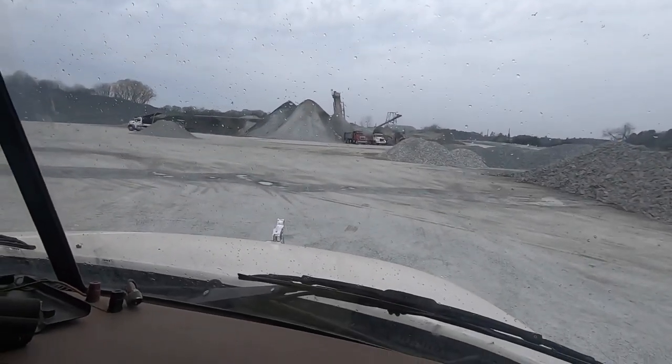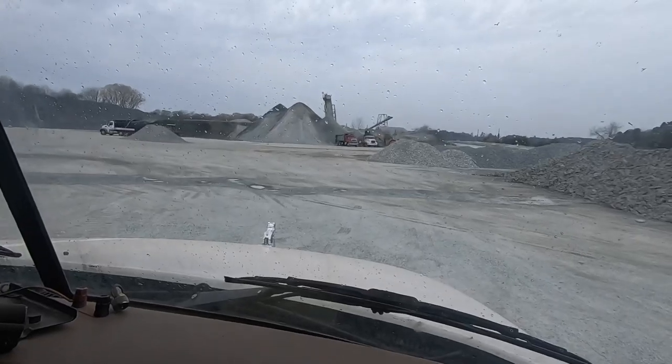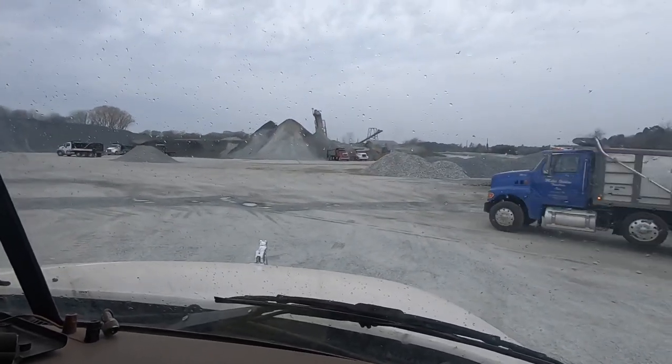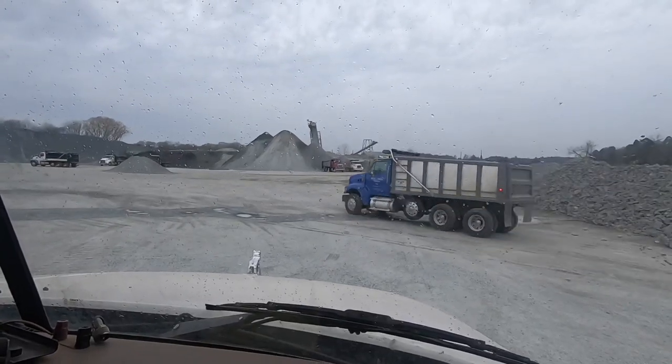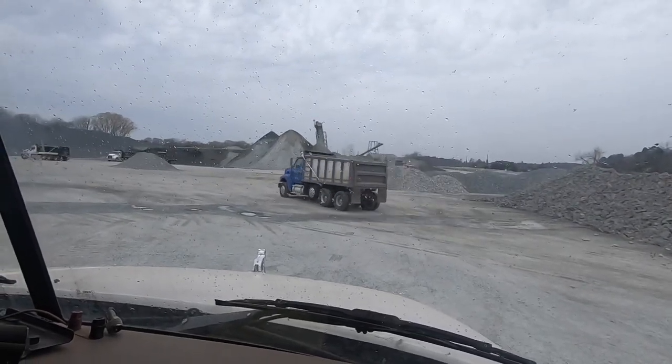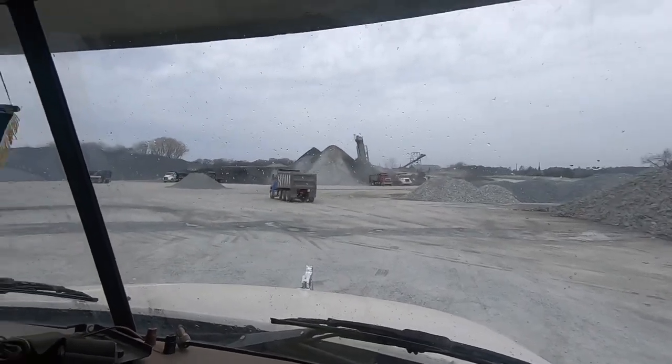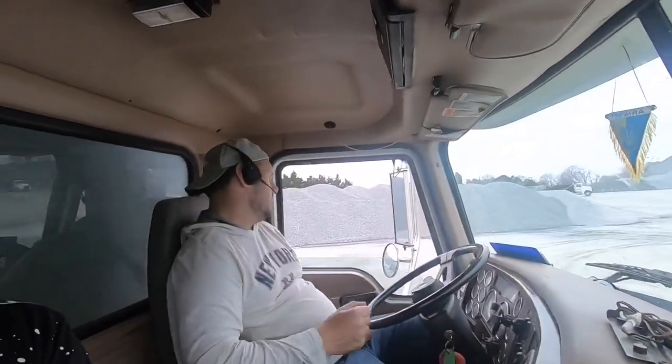So he's eyeballing that stuff. No, he has a weight scale on his loader. Really? Yeah, that's interesting. Because sometimes they put too much in, and I come back at the dump a little bit over. Really? Yep. Wow. So there's certain types of rules, I guess. You cannot be over. Not a triaxle, so this is a dump dual axle. This is a triaxle, so you can do 70. Oh, this is a triaxle, so okay, good.